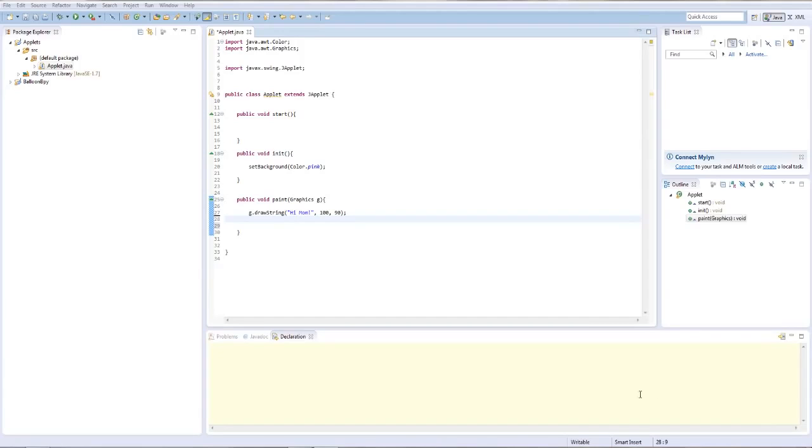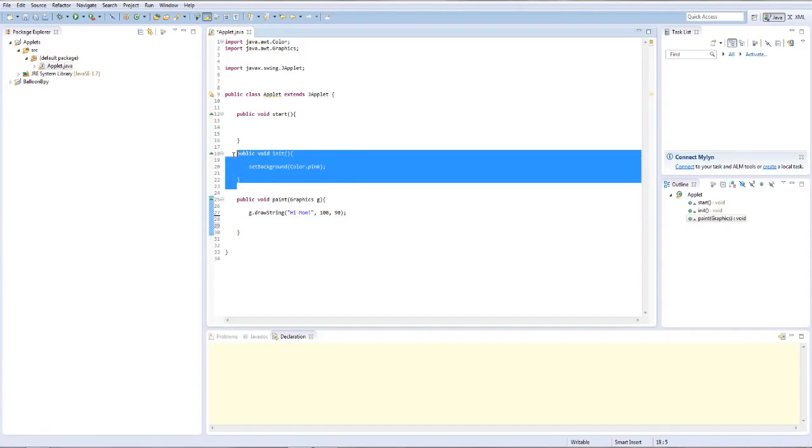So first thing we need to do is something that I forgot to mention in the previous tutorial, and that's about the init method. I didn't say that the init method basically acts like the applet's constructor. Whenever the applet is called, it's always going to run the init method, and that's why we called set background there. So the init method acts like the constructor, and that is the basis of what I missed yesterday.